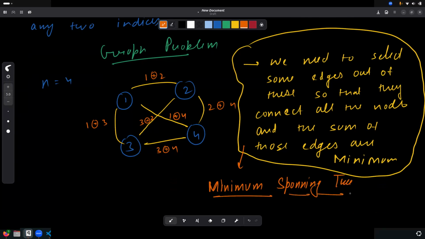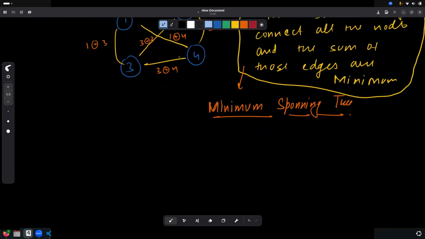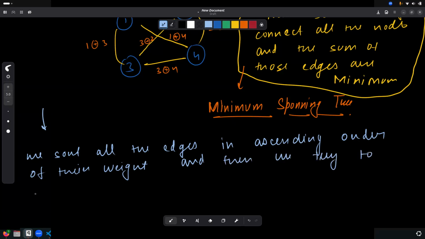So minimum spanning tree. The algorithm to solve this problem looks like this. Basically, we sort all the edges in ascending order of their weights. And then we try to add these edges in this order.